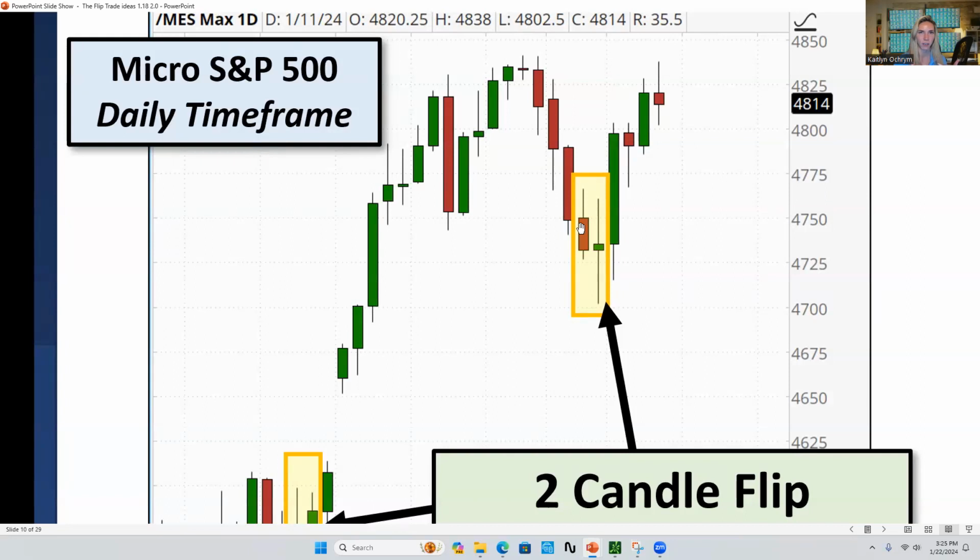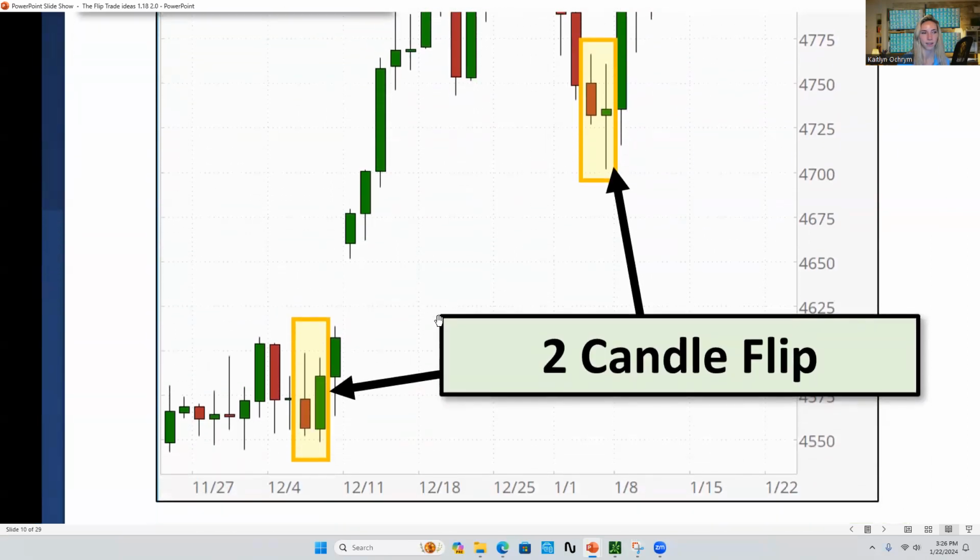So once we have that shift in dynamic from selling pressure to buying, we look for that next wave to the upside. When we enter the trade, you notice this top wick here. That top wick represents the remaining sellers that are pushing down the market, keeping the buyers from moving the markets higher. So as a general rule of thumb, we'll be using the wicks, entering the trade above the wicks, because once you're there, you're in the clear, and the market's likely moving to the upside. Same thing down here. Notice that when we cleared that top wick, all the sellers had been eliminated and we saw that next wave to the upside.